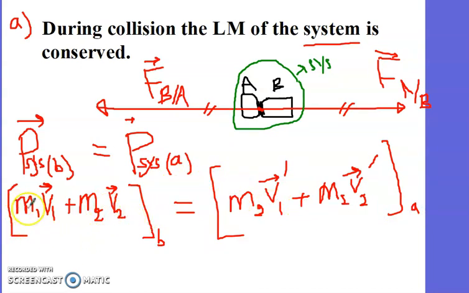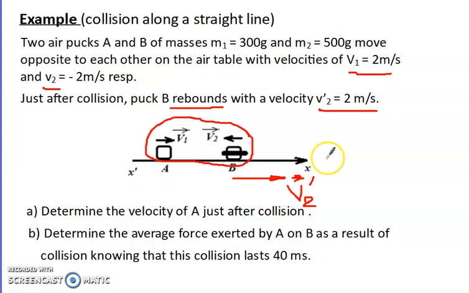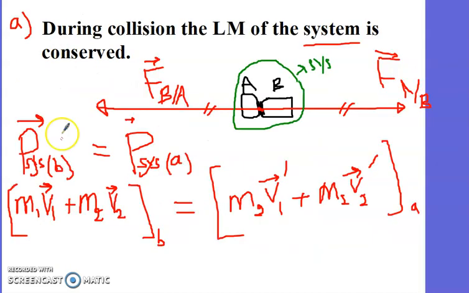Right. So let's replace M1 V1, but I cannot replace numbers so far because of what? Because this is a vector relation. I have to get rid of the vector. Now let's look at the exercise. Here we have x prime x, positive sense to the right. So let's change the vector into a scalar number, I mean an algebraic number. So this is M1 V1. Be careful about this step.